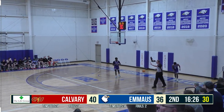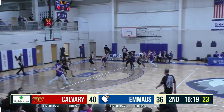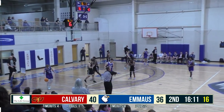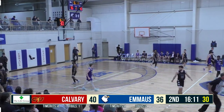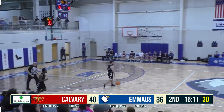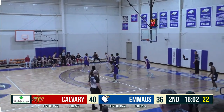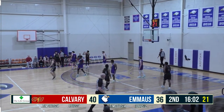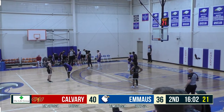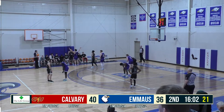It'll be Eagle basketball. They're down by 4, 16-26 to go. Man-to-man for Calvary right now. Jacobus took some steps before he put the ball on the floor. That's a turnover. Calvary with the ball and a four-point lead. Ball tapped out of bounds. It'll stay this way. Bench is a little close to the sideline. Referee having them just back up their seats a little bit so there's some room to make that inbounds play.